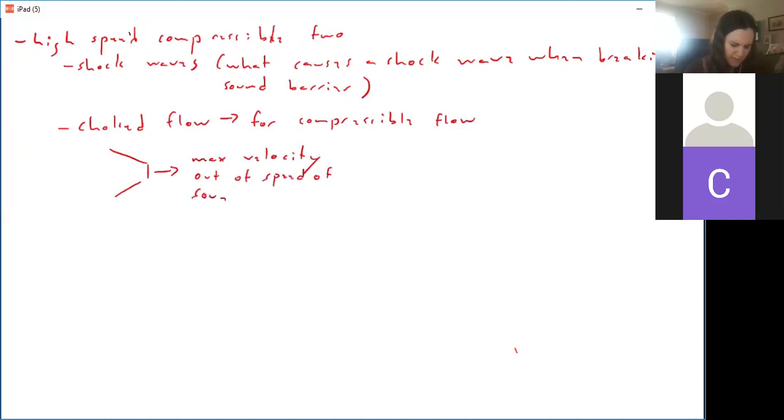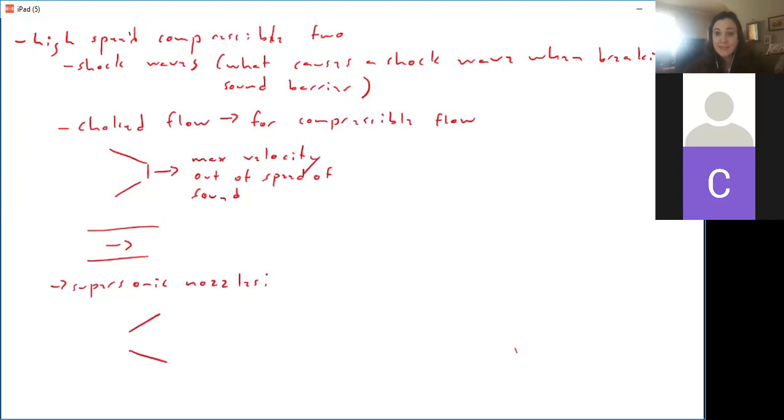So a nozzle like this is speeding up velocity, and then its maximum out is the speed of sound. And the same thing, like we just learned, through a straight pipe in compressible flow, it will speed up, but it won't speed up past the speed of sound. And so what can you do to get past the speed of sound? For supersonic acceleration or supersonic nozzles, what do those look like? You widen the end. They look wider.